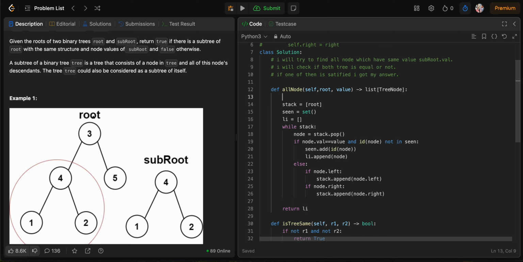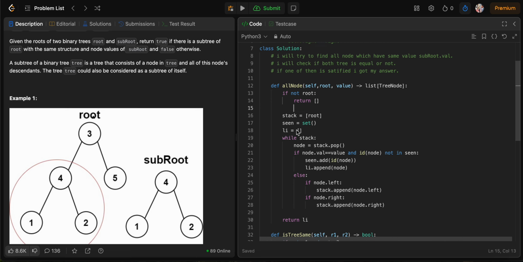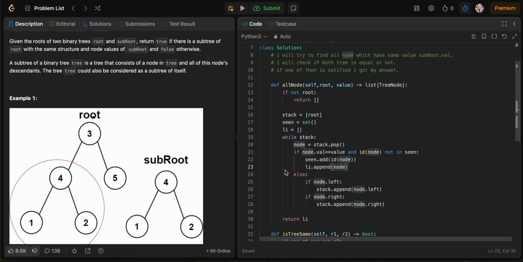Right, if not root, return empty list. Otherwise I got the list, and the seen set to check duplicates. And while the stack is not empty, I got the node, if node value is equal to value and id of node is not in seen, I add it to the seen set, and I have also added the node into the list, right?